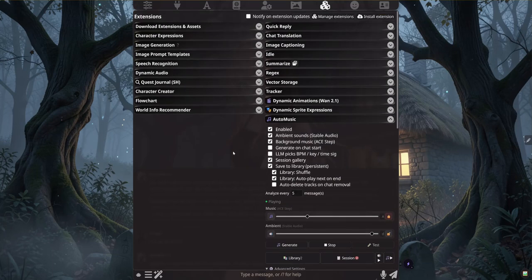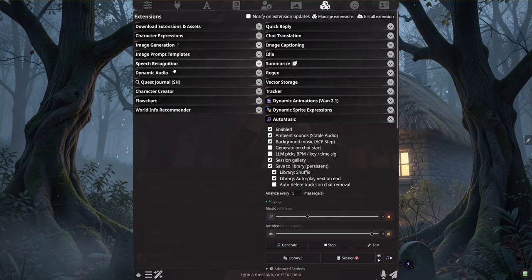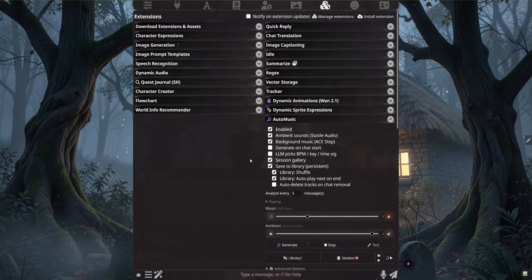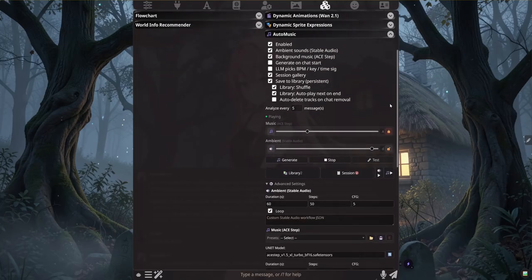So maybe you don't like many audio tracks, but you like one, and you just play it, and that's it. It's very similar to dynamic audio, but that only plays your audio playlist, while this actually generates new stuff on the fly.